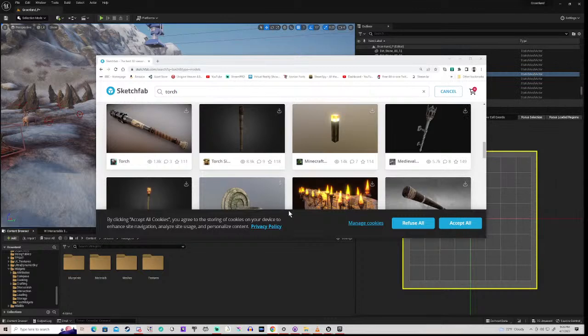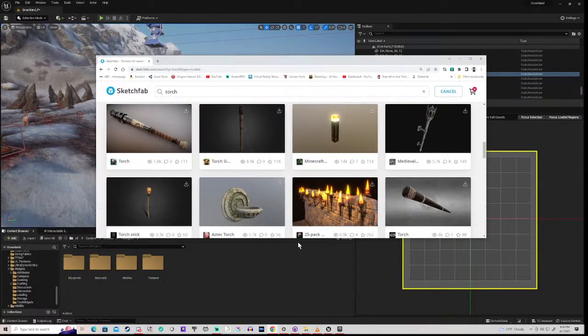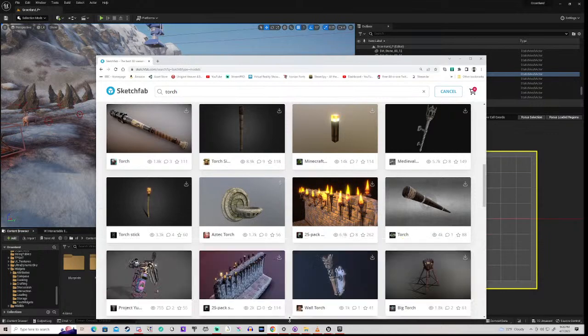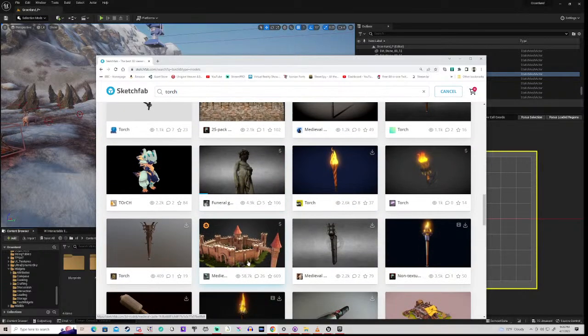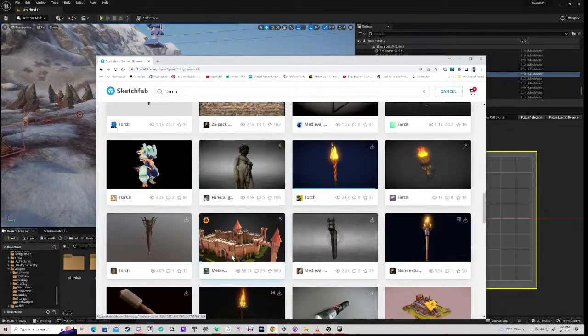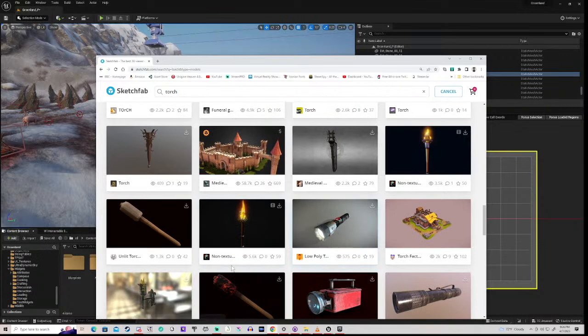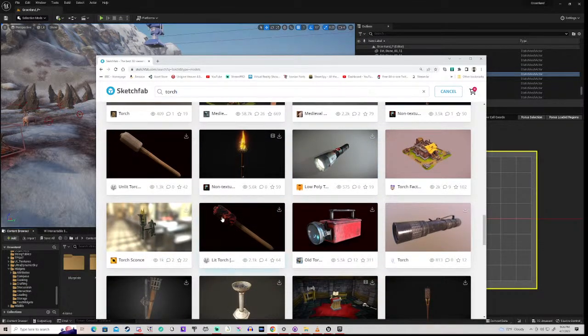Torch stick. This is the type of thing we're talking about. Right, see these are too elaborate, too fantasy, too elaborate. We're just basically talking something like this.